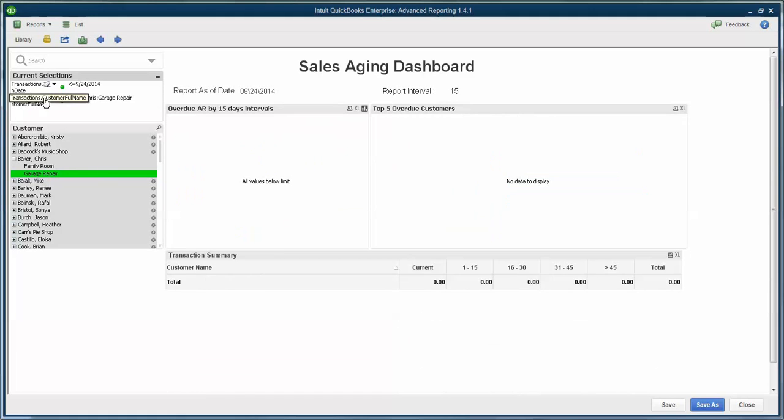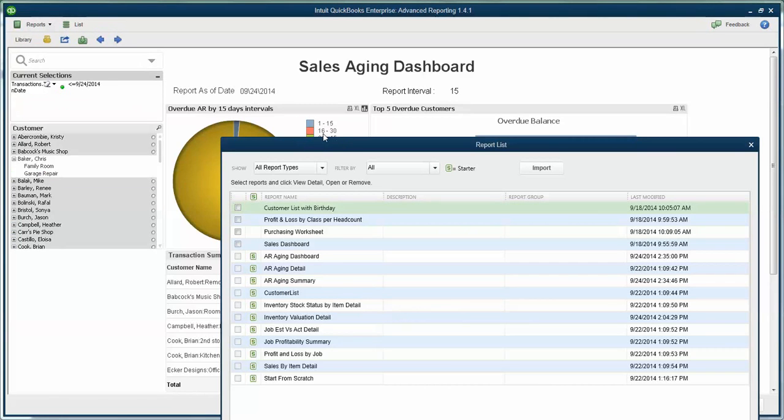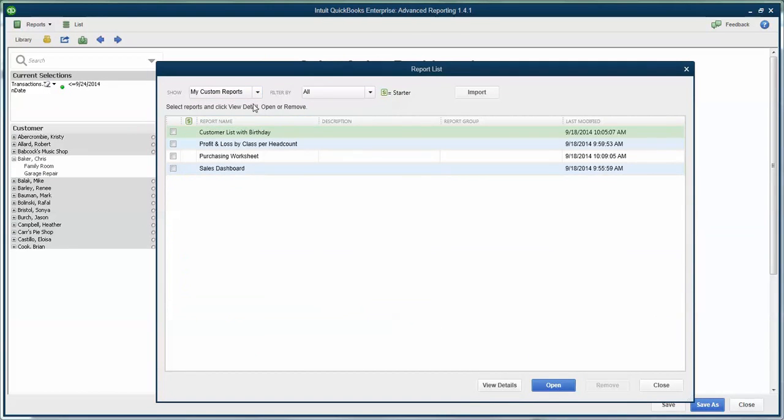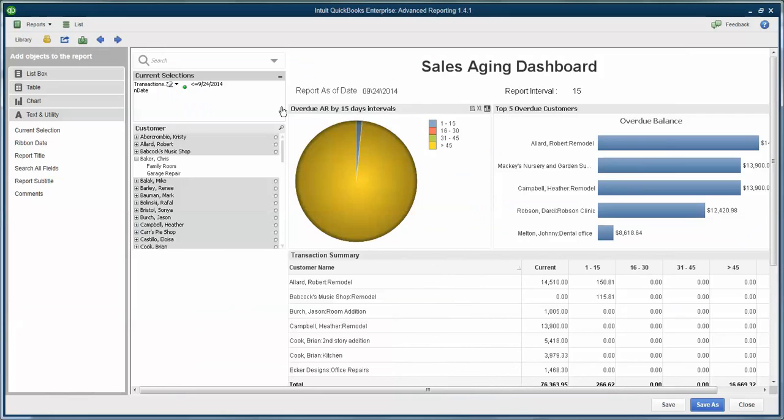So the next thing that I want to show you that advanced reporting provides beyond this kind of list of starter reports, and this is also the list where any of your custom reports will show up as well. And you can kind of filter and say, I just want to see certain types of reports, or I want to see the starter reports, or just my custom reports. So these are ones that I've previously created. But another thing that we've done is once you're actually into a particular report, we've got this library here. And so the library is really a bunch of these objects that we've created ahead of time for you so that you don't have to create them on their own. So it's basically a shortcut for you to be able to do some things pretty quickly.